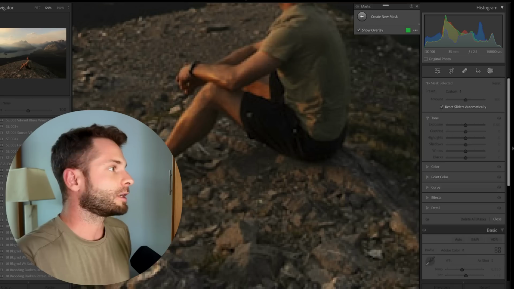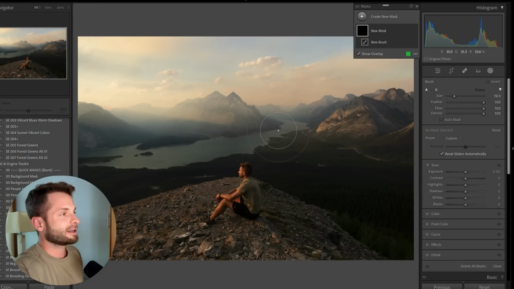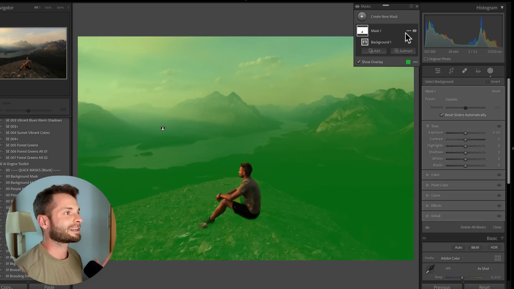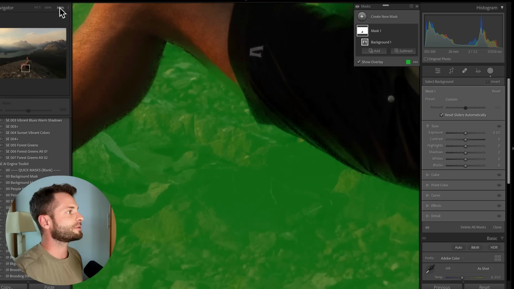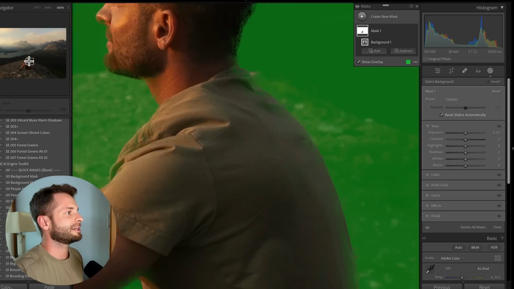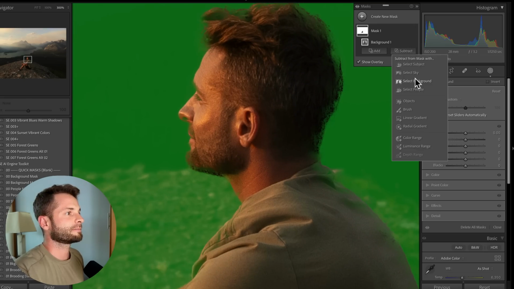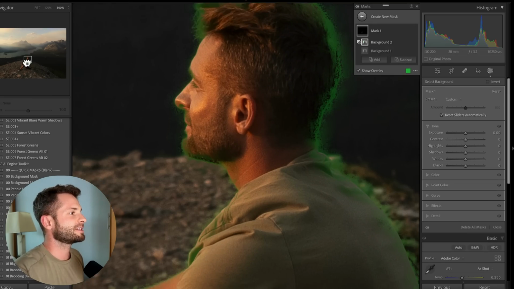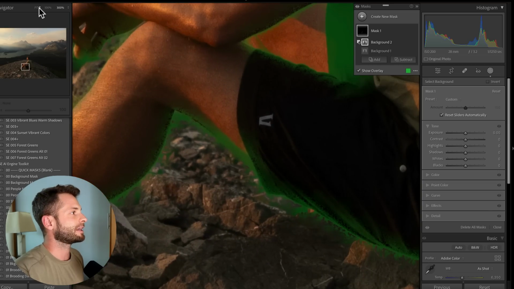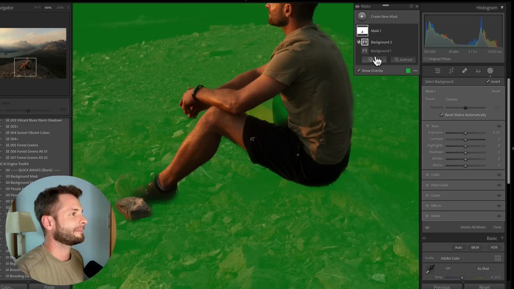And then I thought, okay, well, if it works on select subject and it works on the sky, what about the background? So let's go in here, go create new mask, select background. We're gonna do the exact same thing. So you can see that Lightroom's version of masking me out, it's definitely bleeding onto me and not a super clean mask. Whereas if I go in here and I go subtract, select background, you can see Lightroom selected all of that bleed that was previously happening. And we can get rid of that, same as before, go to these 3 dots and go invert.